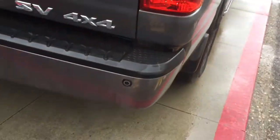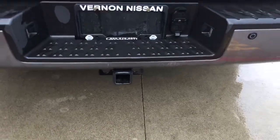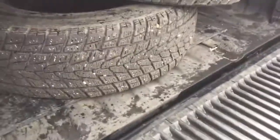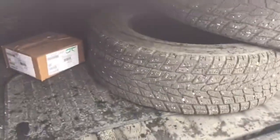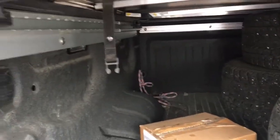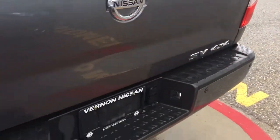Coming around to the back here, with the premium package you get the backup sensors, backup camera, and the hitch. There's a locking tailgate and they put a tonneau cover on the top. In the back it has a spray-in bed liner — there's a mat they're keeping so that's not part of it. There's wonderful tread left on those tires. The clips are here for the Utilitrack system throughout the back. Just really good shape.